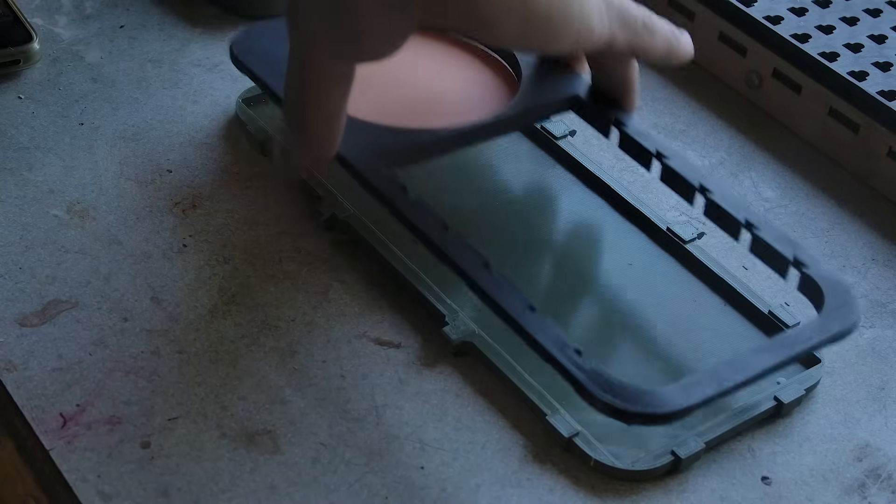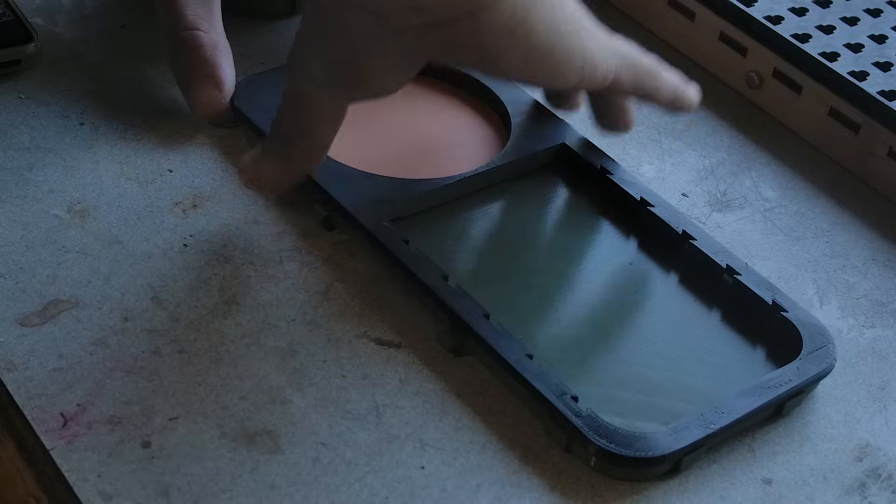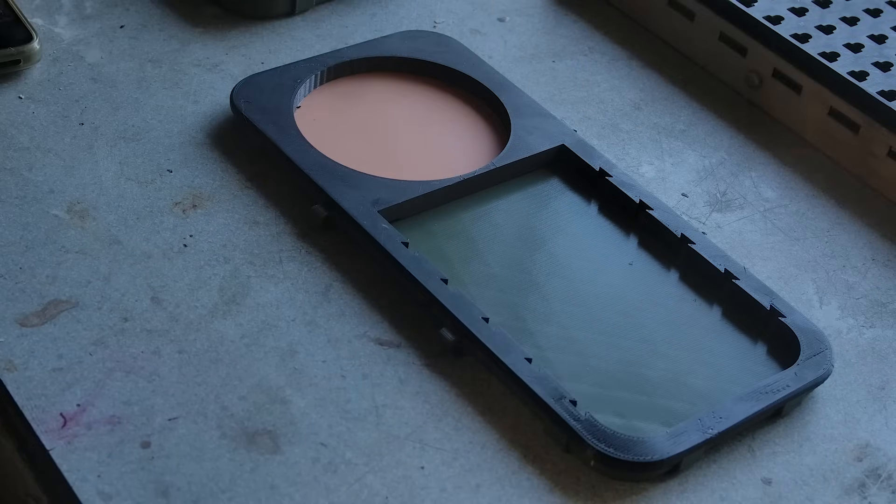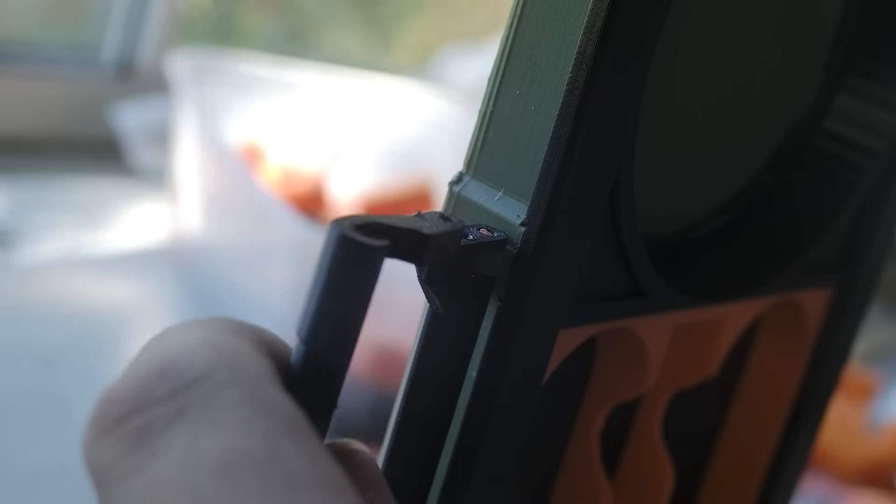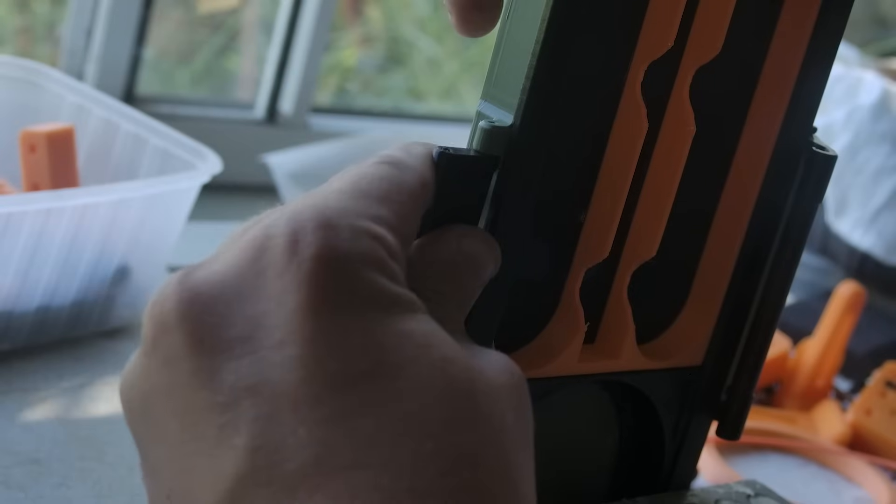The top of the case is a similar story aside from this extra piece to add a bit of colour. The front latch is made of two pieces. First we make a hinge using a small length of filament and then add the top half of the latch with two M2 bolts. The rear hinge is also pretty simple and mounts with four more M2 bolts.